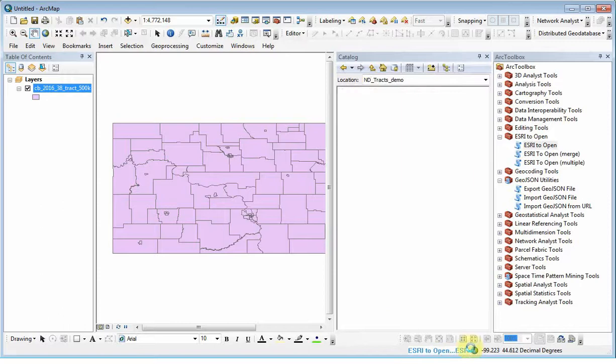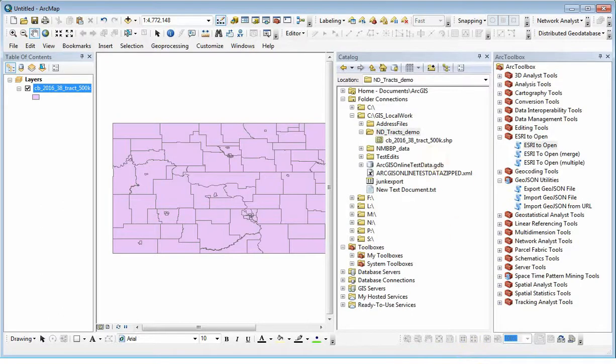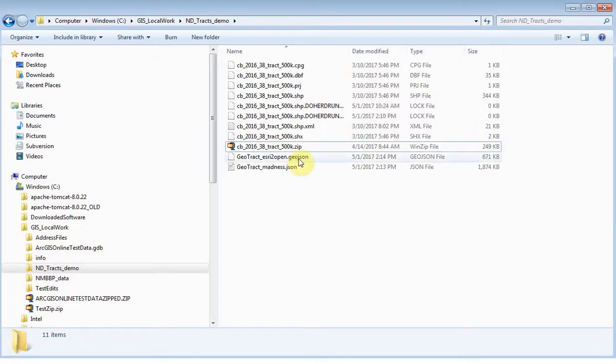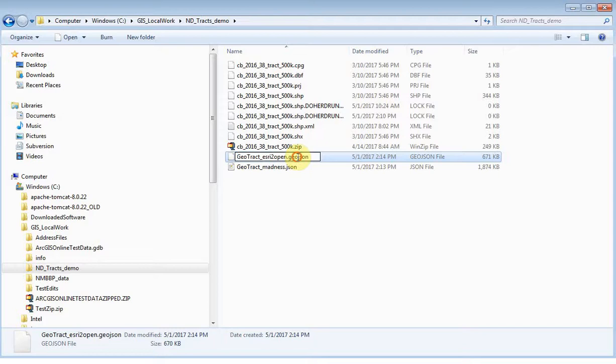And the tool is running. And it's done. Now once that .geojson file is created, we need to do one last thing. In Windows Explorer, navigate to that directory with the new file with the GeoJSON extension, and we need to rename that to just have a .json extension. This doesn't change the GeoJSON file's function, but because some of the code that's running IBIS is written to call on files with a .json extension, we need to make this small change, but I still informally refer to this file as a GeoJSON.